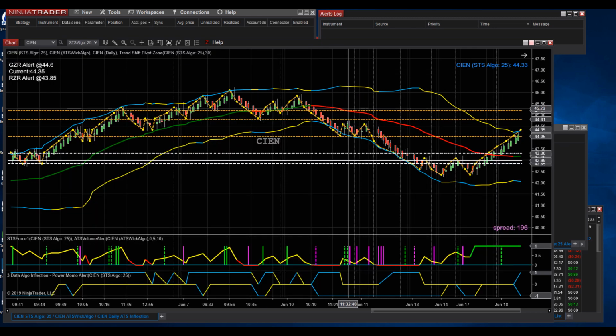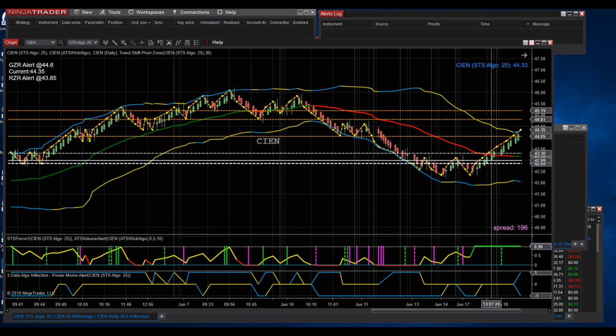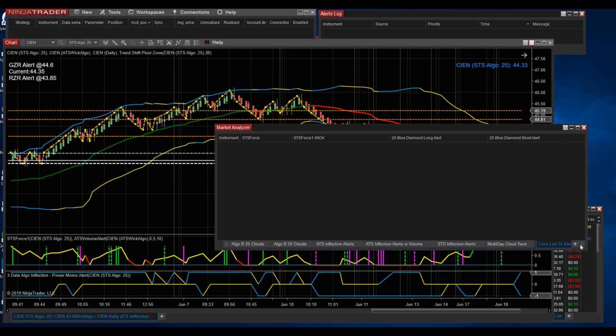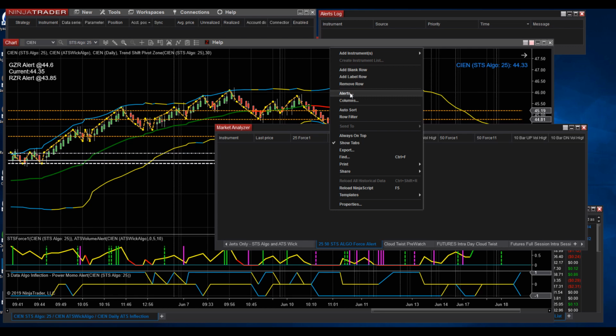This is our chart we were working on. The other part that's on here, now you saw those force alert indicators, and you've got in your scanners here, in your standard setups, I believe I got some force alerts as well. Right here, you got a 25 and a 50 force alert. You can run scanners on that, where they're crossing into that, you go again into your alert columns.